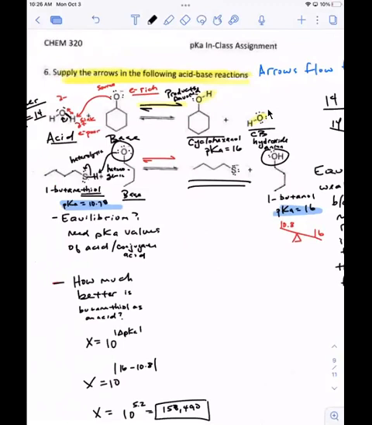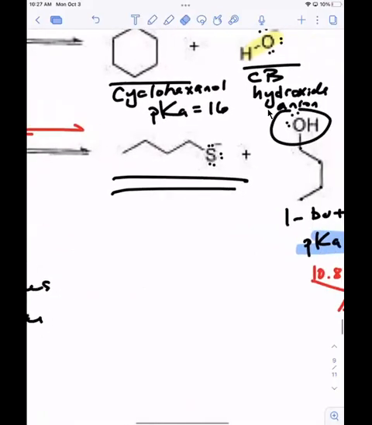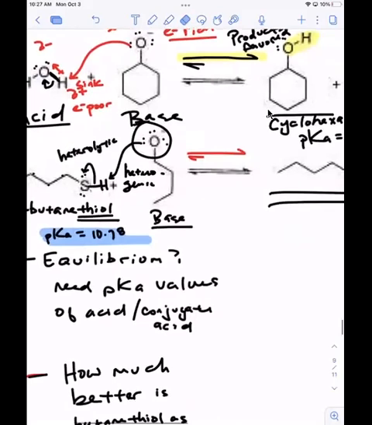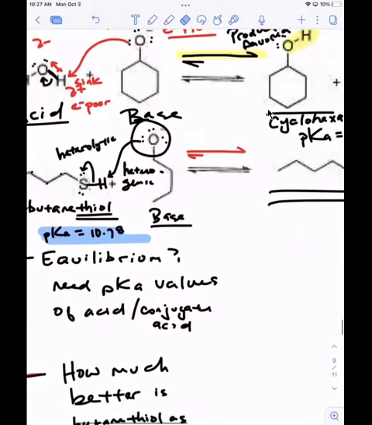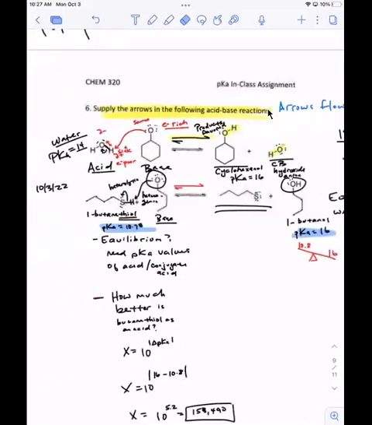So equilibrium always favors the weaker acid, and that's why, because the weaker acid can't compete with the acid on the left as far as how many times it can give up a proton to go back to the left. Because you can see that the same thing will have to happen in order to go back to the starting materials. The OH will have to give up a proton to sulfur to get back to here. But it happens too slow. All right, questions? Any questions about anything? If you're lost or treading water, say something.